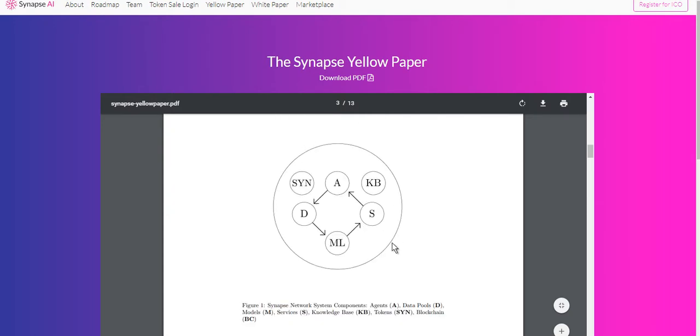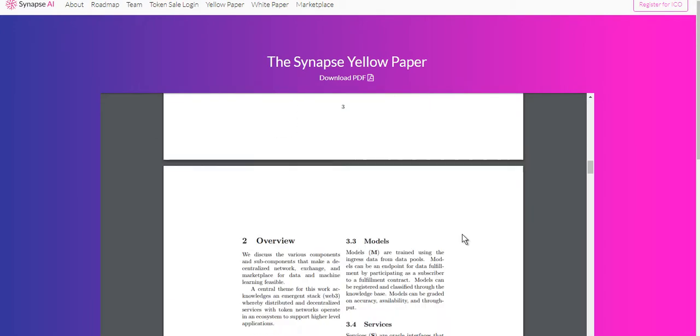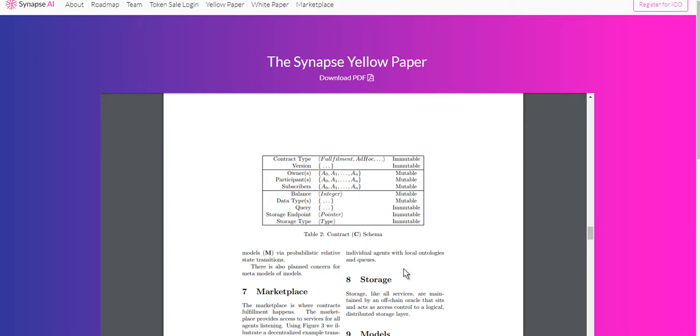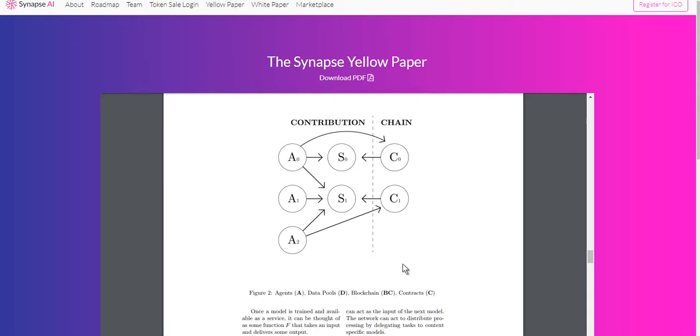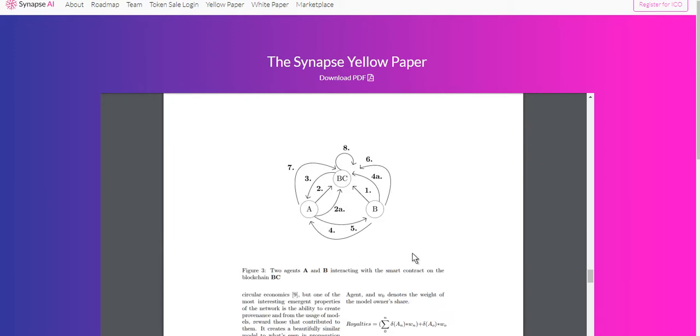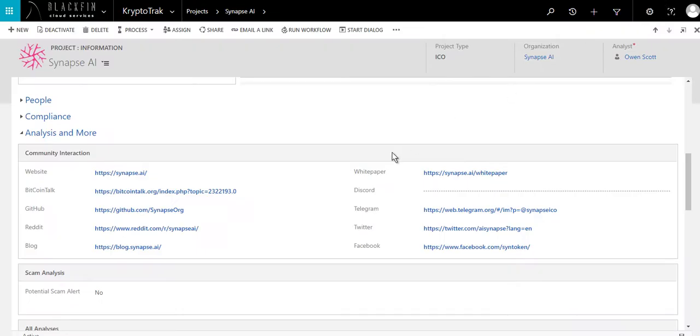The only thing I have about this is that some of the items mentioned here don't really exist. So you've got M and you've got services, and you don't really have an M up here and things like that. Nevertheless, this is more technical, and it does show a little bit more detail. It's a little bit thin, but it does explain a little bit more about some of the math behind what they're thinking and the economics. So that's what the yellow paper is.